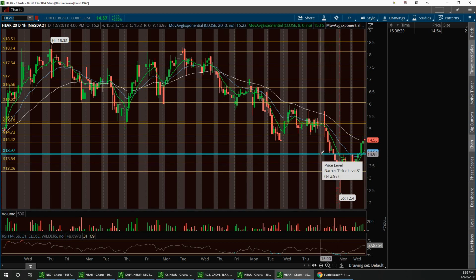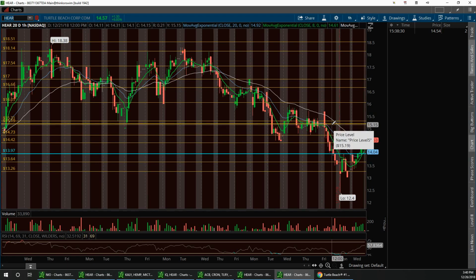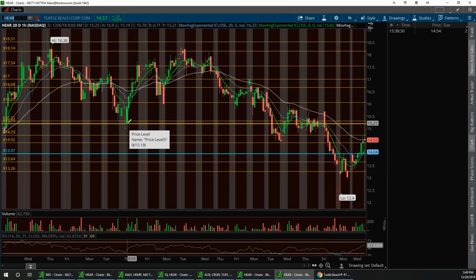So here we are. I called this stock right at $14, and we're up after hours here at 14.54 right now. And I've got a target on here of 15. My first target's going to be $15, around 15.19. And if we can break this little trend line right here where that green candle is, we can bring it on up. Now I know this is the number one stock for gamers, for headsets, and I know that sales have been just immaculate from this stock, and Christmas was here, get it? So we can bring her back up.